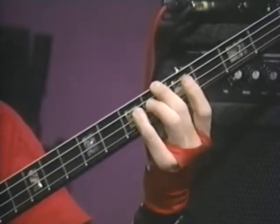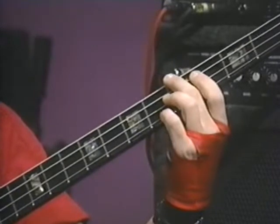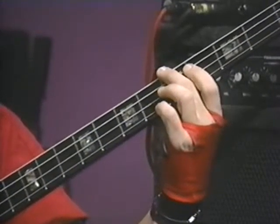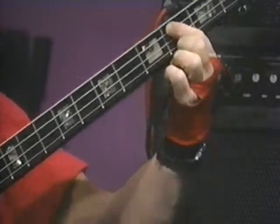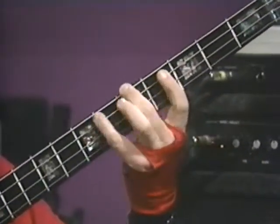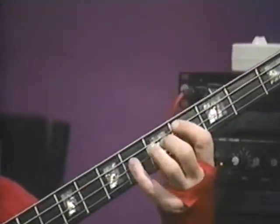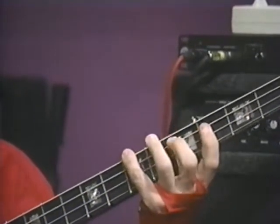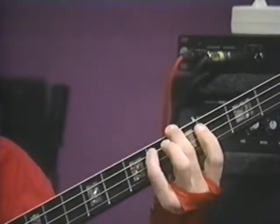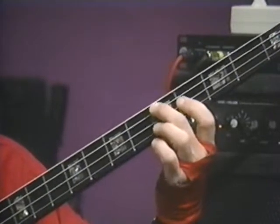That's an A one octave higher. Now, the number in which it appears, boy, this is convenient, happens to be the name they've given the interval. For example, a major third is the 3rd note from a major scale. 1, 2, 3. Let me see if I can get a little bit better camera angle here. 1, 2, 3. The major second is the 2nd note from a major scale. Okay, the 4th is like this, 1, 2, 3, 4.